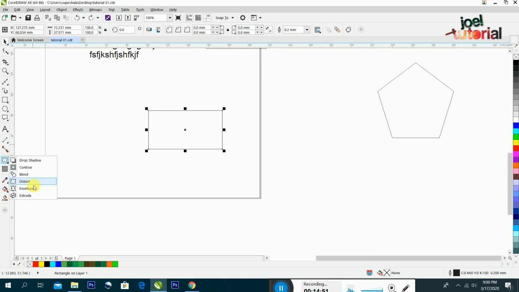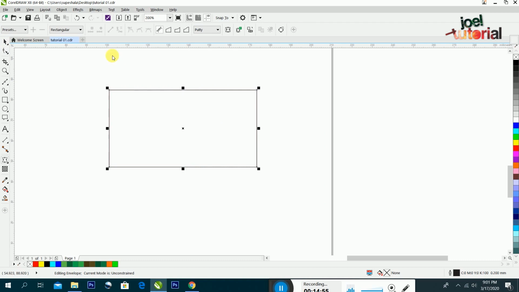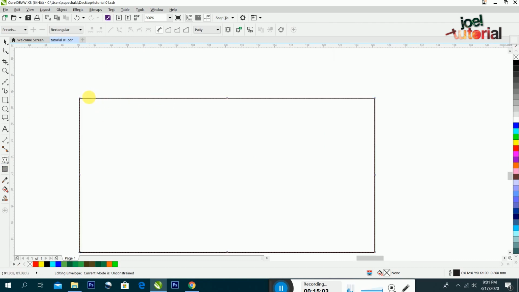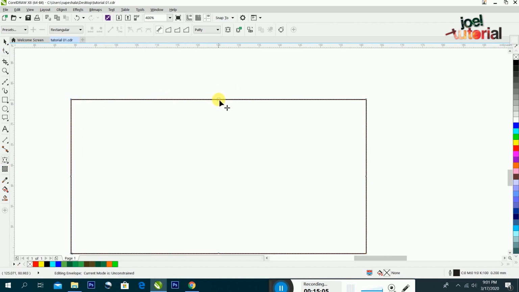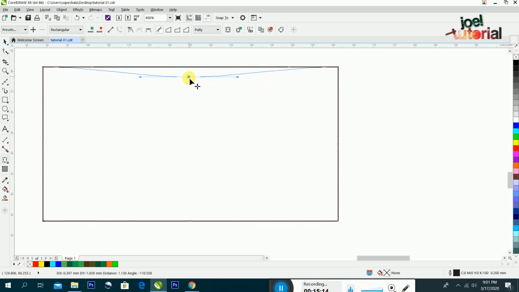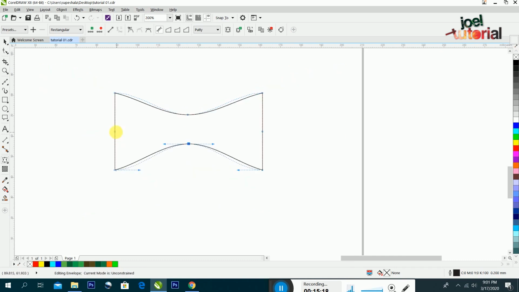We call it distort. Okay, so when we come to the envelope, when you draw a rectangle and click the envelope, you will see little drops and points around the rectangle. So what we can do is drag it like this, we can curve it. This we call envelope.